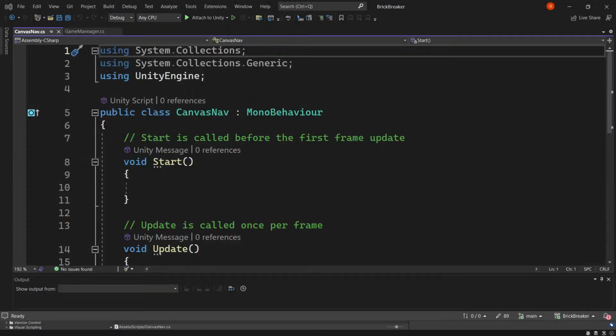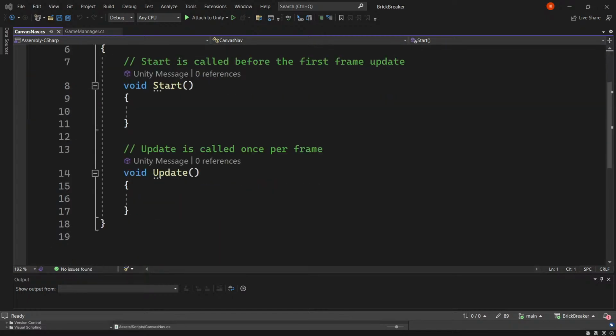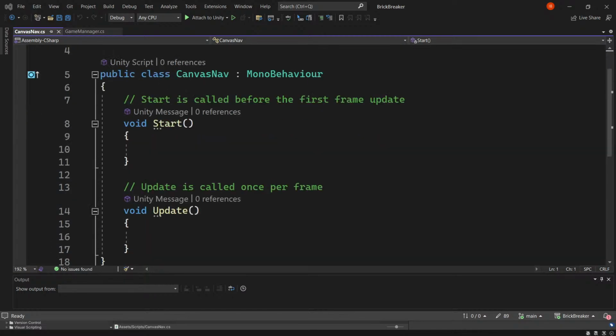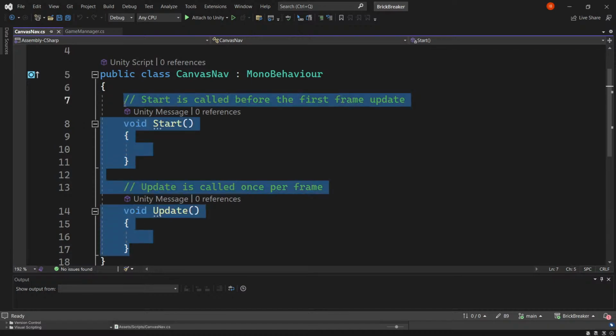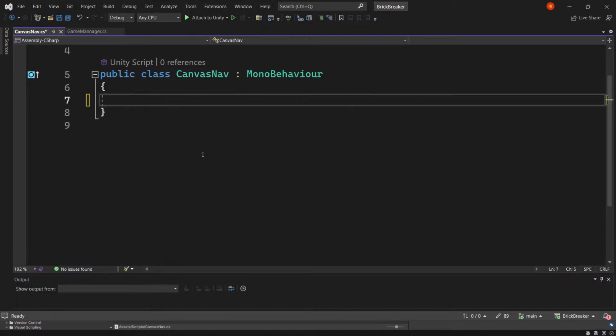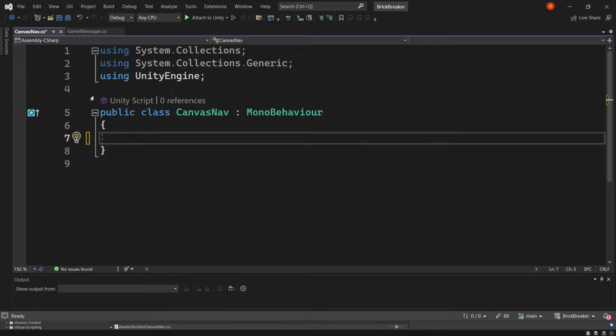So our code here, and then we have what it auto generates for us, or starting our update. Go ahead and get rid of that. And usually I'd go through a few more form things like comments and that, but we're just going to go a little faster with this. Especially with the video crashing all the time.